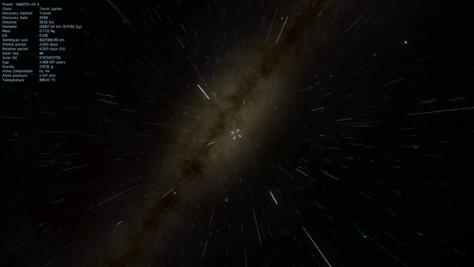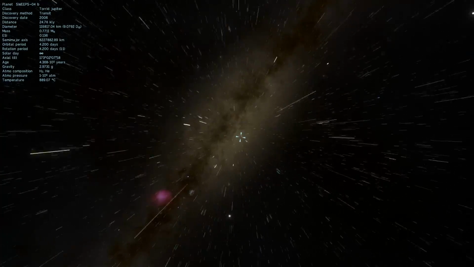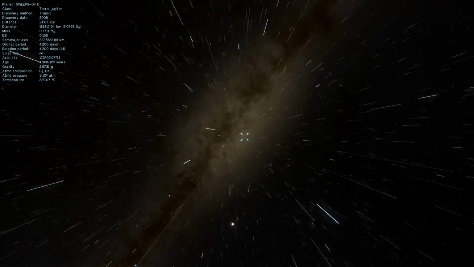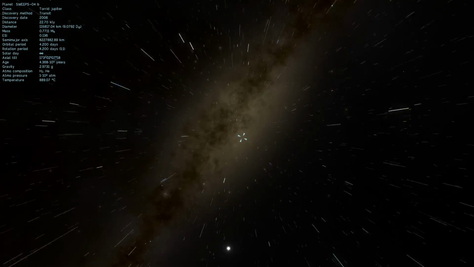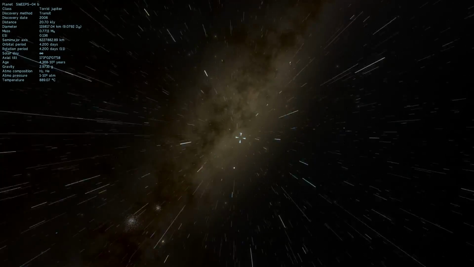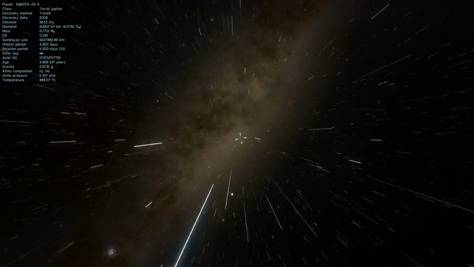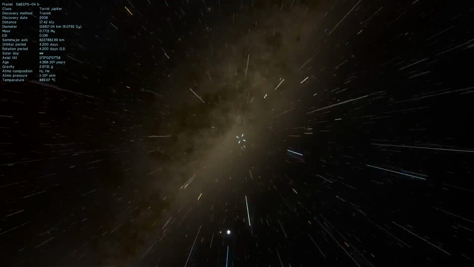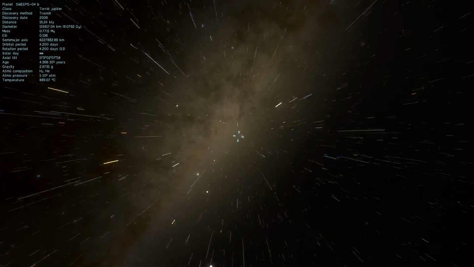Now, because it's so far away, the only reason we discovered these two planets is because they're actually very large. Both of them are so-called hot Jupiters. They orbit relatively close to their parent stars. And on top of that, they're actually more massive and bigger in size compared to our own Jupiter. And this is how we were able to discover them, by watching their transit in front of their parent star.